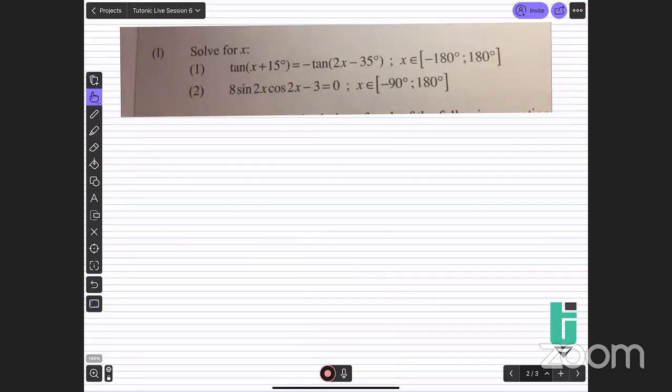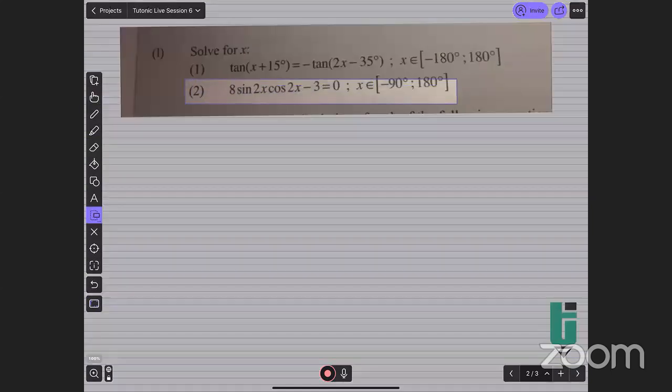So how the live sessions work is that I'm going to ask whoever asked the question to explain how you approached it so that the other students can also benefit. Amaro, Nafisa, you asked the question. What did you try for this question? It was the second one, so I broke it down to a double angle, but I don't know if it's right. Great.